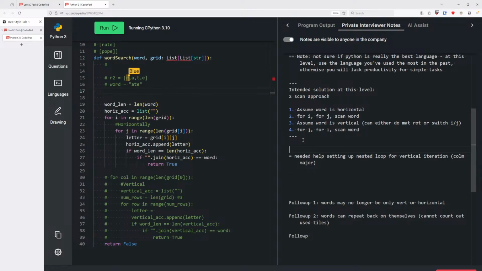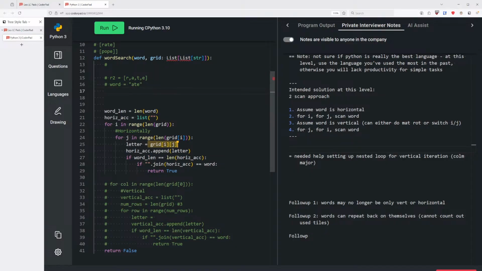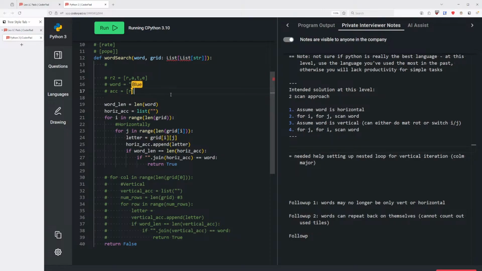It would get R, and then it would add R, right? So we can put it over here. You start off with just R, and then it would check if the current accumulator length is equal to the word length, which it isn't. So it just gets past this if.